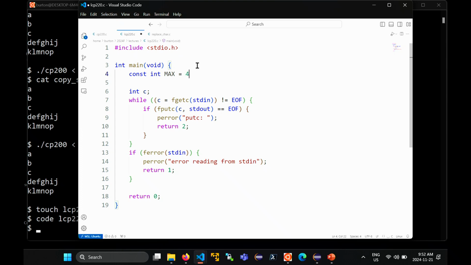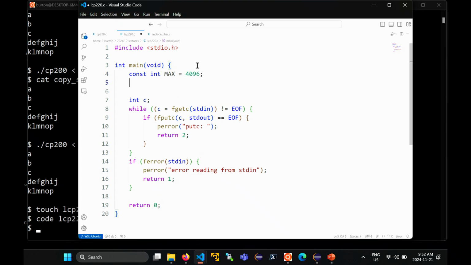So I'm going to declare a constant called max. This is just the maximum line length, sorry, the maximum number of characters that we're going to read at any one time. I'm going to make it fairly large, so this should be able to handle very long lines. But it turns out it doesn't matter. We're going to write this in a way so that it doesn't matter if you read in an entire line or not. It just keeps on going until it reads in an entire line.